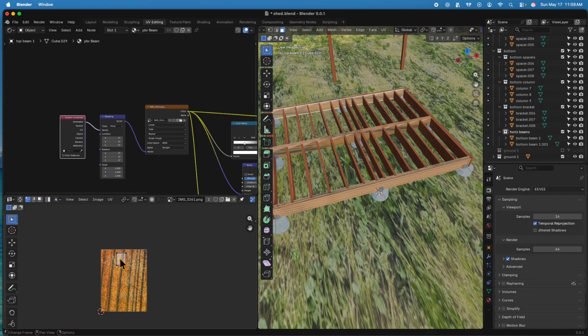And if I hit G, it's a little weird. I would have expected if I put a black, it'd be black right there, but it's not. Whatever, I don't know.